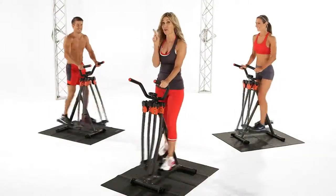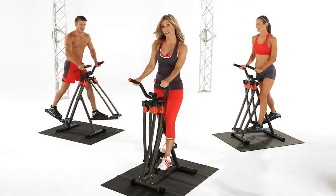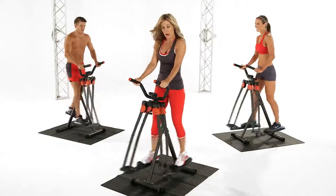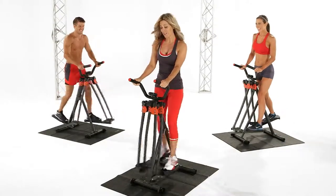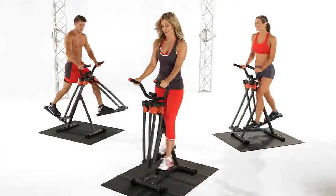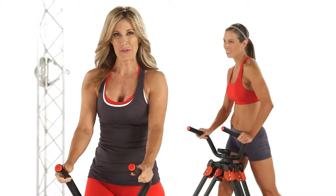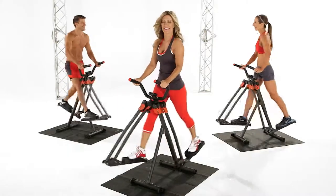Now we're gonna stride, stride, hold. Stride, stride, hold. Stride, stride, hold. Stride, stride, hold. Again. Stride, stride, hold. Eight more. Hold. Hold again. And again. Good, four more. Three, two, and one. Stride it out, stride it.